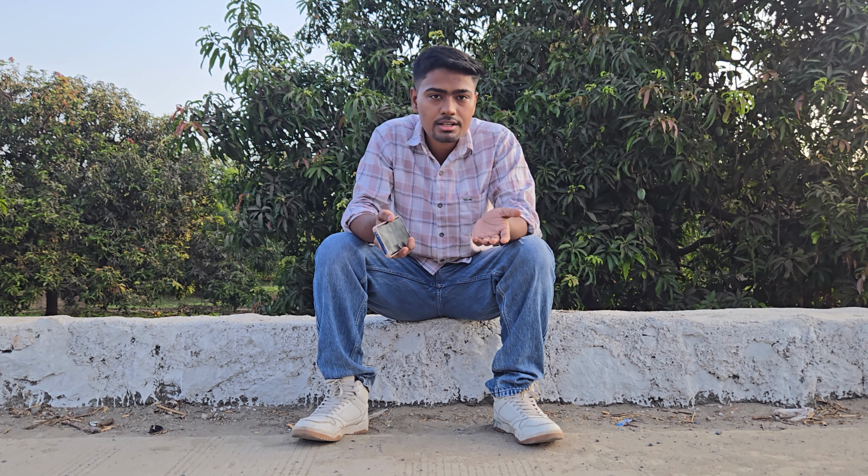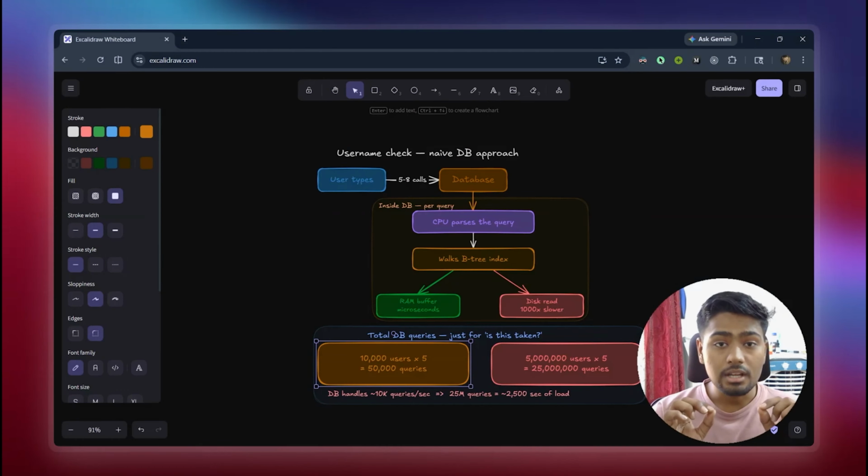Well, yes, if you are a company of 5 to 1000 users or 10,000 users. But if you are a serious company, you will run into a lot of issues. A single user makes 5 to 10 queries while checking for a username. So multiply it by 1000 or 10,000 users. There are two biggest reasons to avoid a DB lookup.